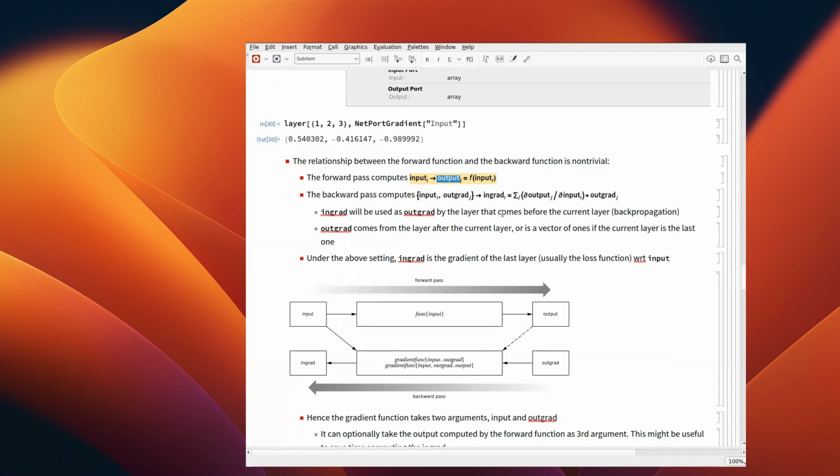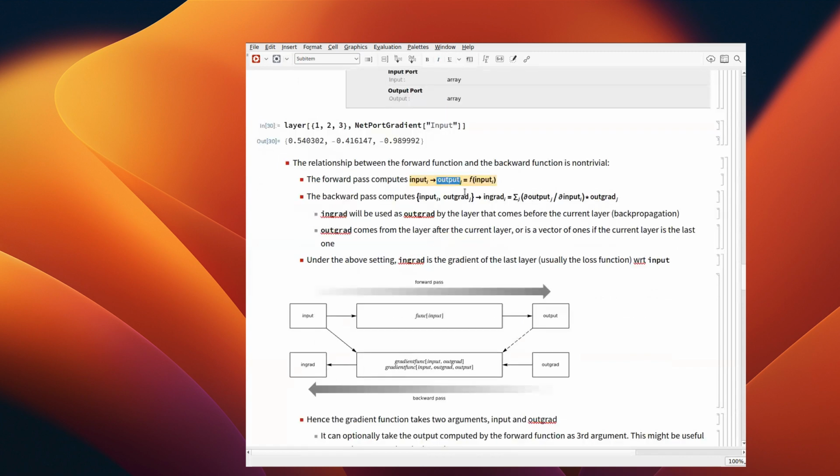The backward pass is what uses the gradient function. And first of all, it takes two arguments. You can look at this picture in the bottom part. It can take three arguments. So this dashed line means that this argument is optional, is not mathematically required. So we're gonna focus on these other two for the moment. So it takes the same input to the layer function, and then it takes another vector, which we call the outgrad. So the outgrad has the same dimensionality of the output, but it's not the output.